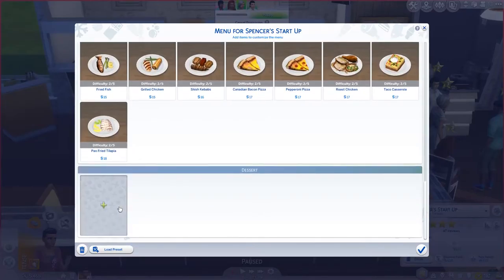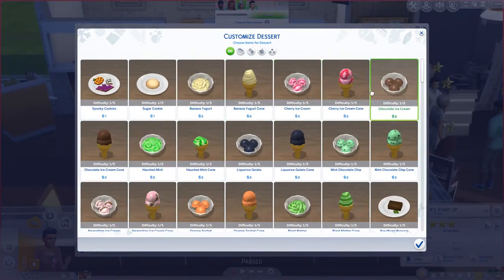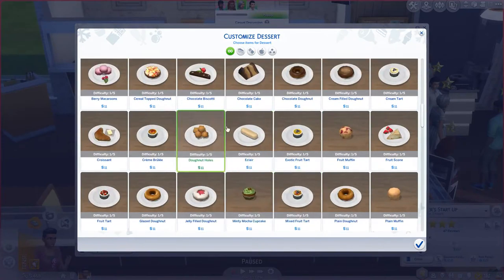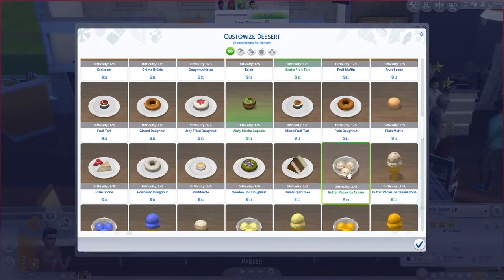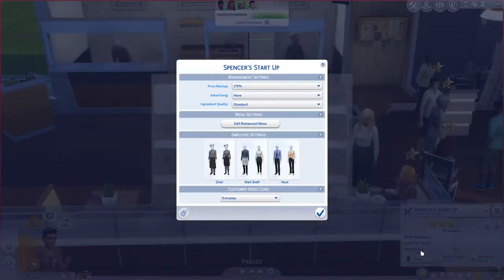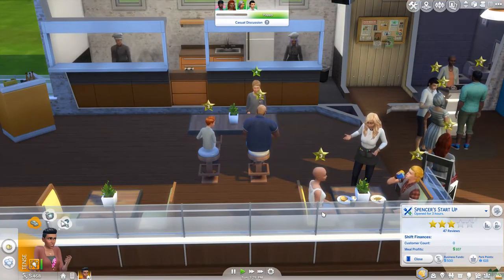And then... Dessert. We'll do... We don't need no spooky cookies. Let's have some cherry ice cream, chocolate ice cream. Berry macaroons, chocolate cake. Let's have an exotic fruit tart. Minty mocha cupcake. Butter pecan ice cream. That sounds good. This is such a weird menu. This is so weird. Okay. Okay. Alright, let's see if that improves everything.